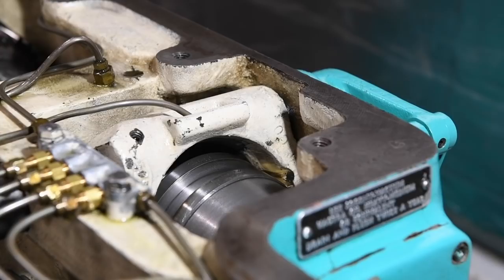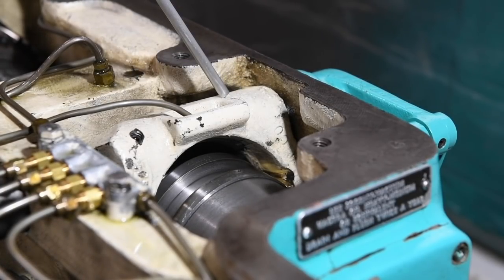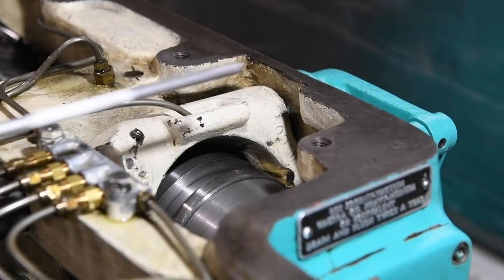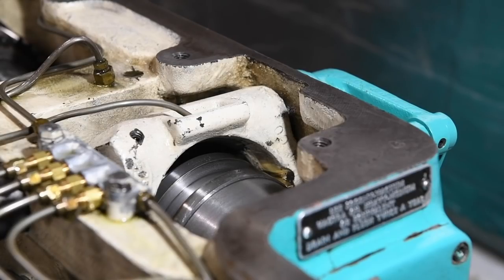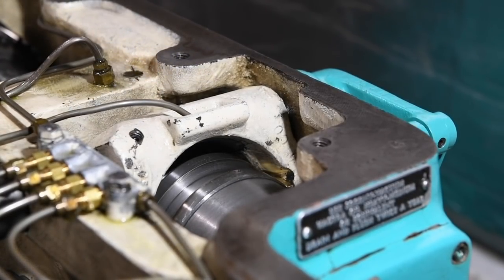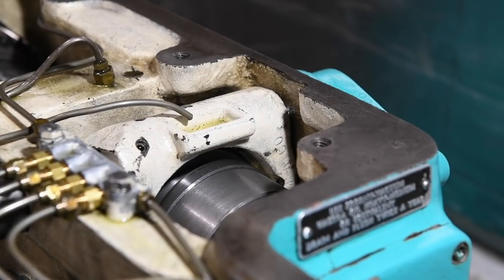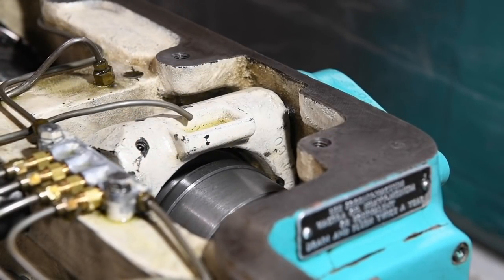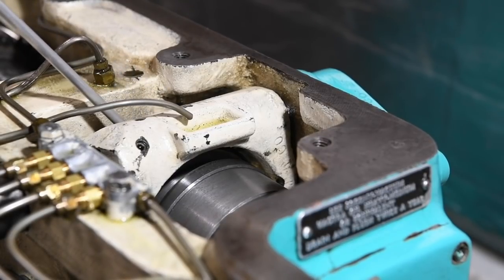Let me explain what's going on here. This is the clutch yoke. It connects on the back of the headstock to a little arm that goes down a rod to another arm just like it, and that is connected to a rod that goes across to the front of the lathe where the actual shift lever is for engaging the spindle. When I push down on that lever it moves the clutch assembly so the clutch engages and starts turning, and when I release it, it goes back and disengages.